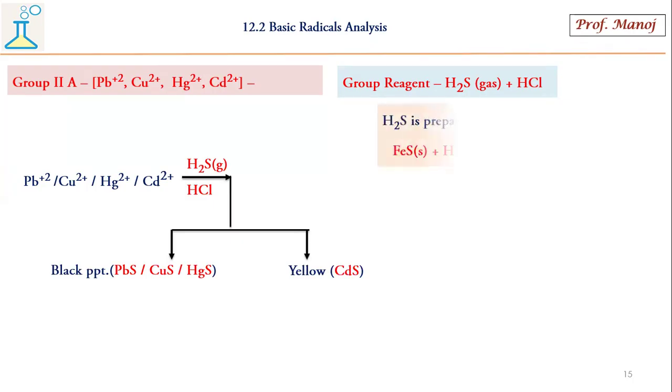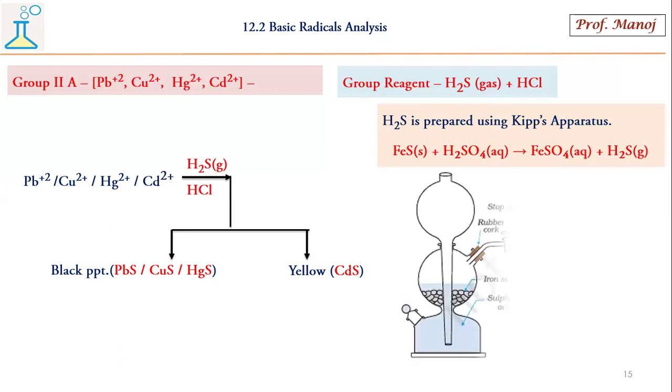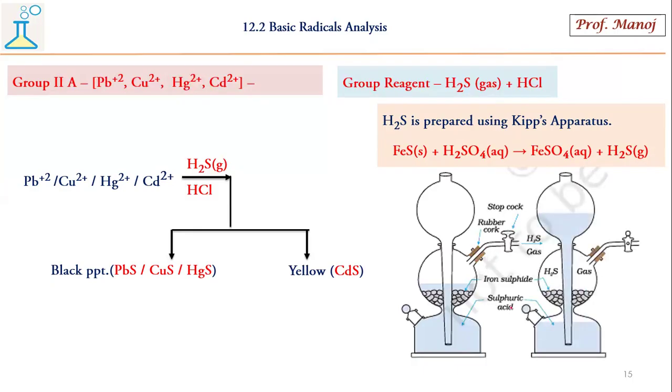This H2S which you use here is produced using what is known as a Kipp's apparatus. This apparatus looks like this, and it involves basically stones of iron sulfide treated with sulfuric acid, and it releases H2S gas, which comes from this tube over here. They have asked an earlier diagram based question. So this is another diagram in the book. So I'm giving you a part on that.